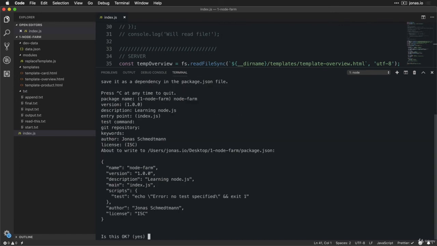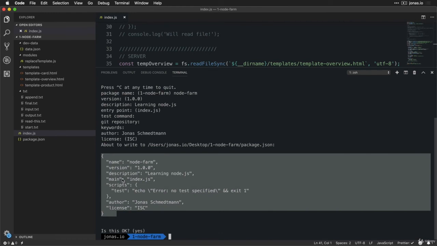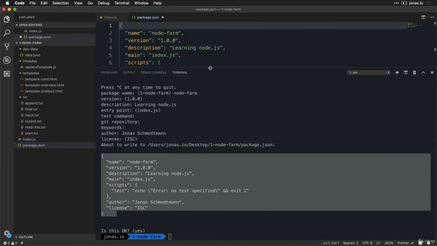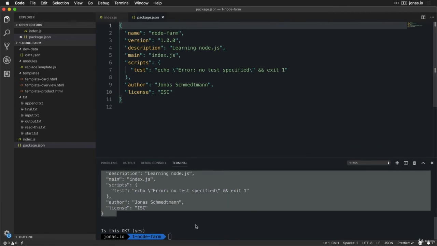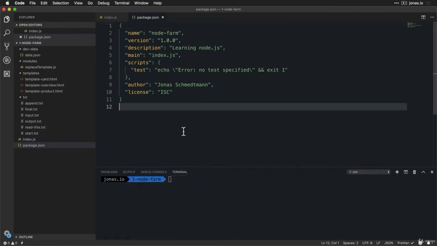And so one last OK to confirm that this is the file that we want. And so actually it created it right away here on the left side. Bring it down again here. And so indeed, this is our package.json file with this very basic information about the project for now.